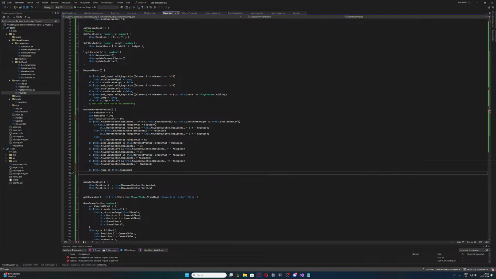Yeah, that looks like it slows down near the peak.